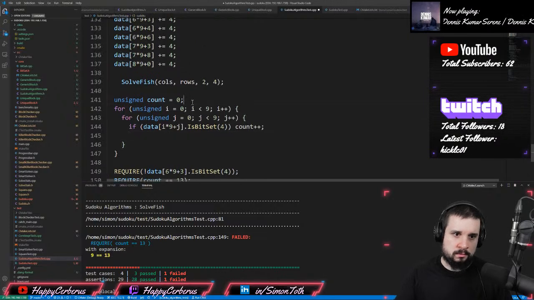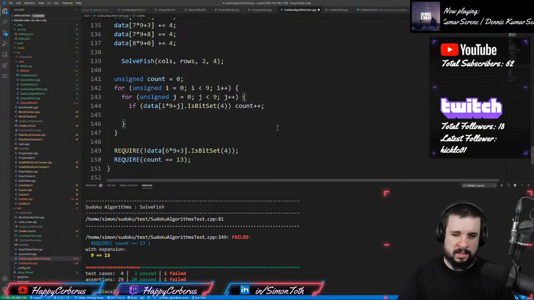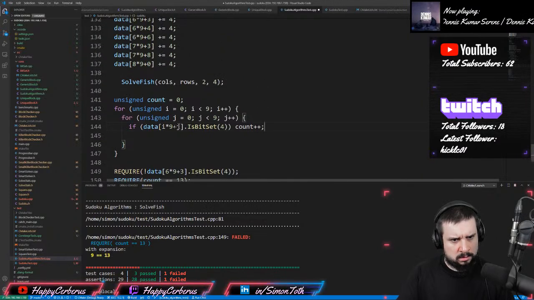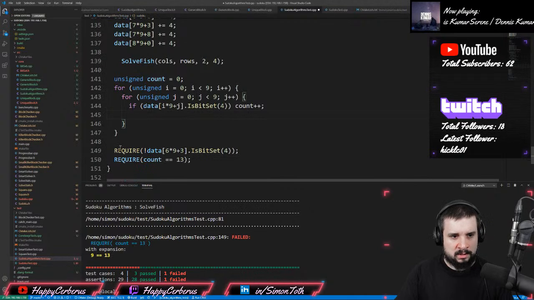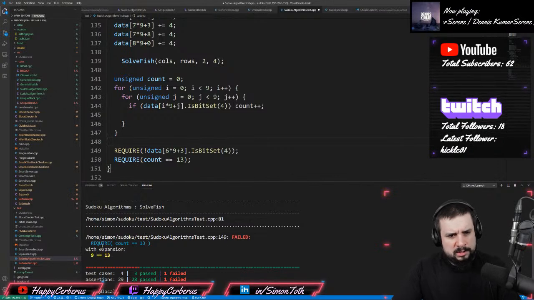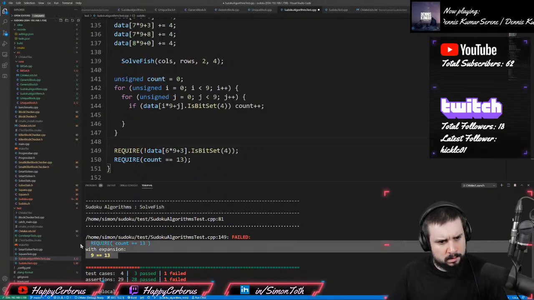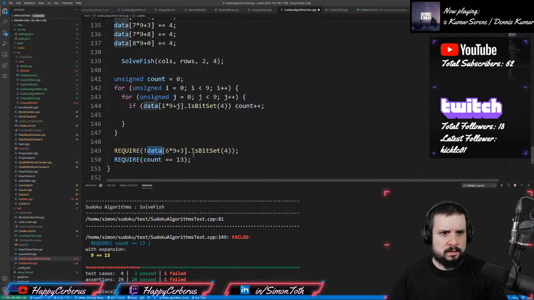Which is annoying to do in check, because this is one thing I really hate about this framework. Maybe there's a way to get around that, but if you add extra information, it will get attached to the next require that fails. But this is actually very interesting. It is very explicitly the count that fails. This one is actually okay.